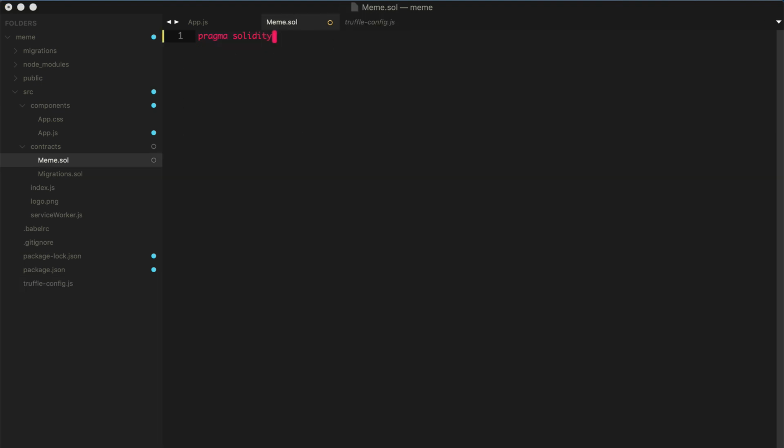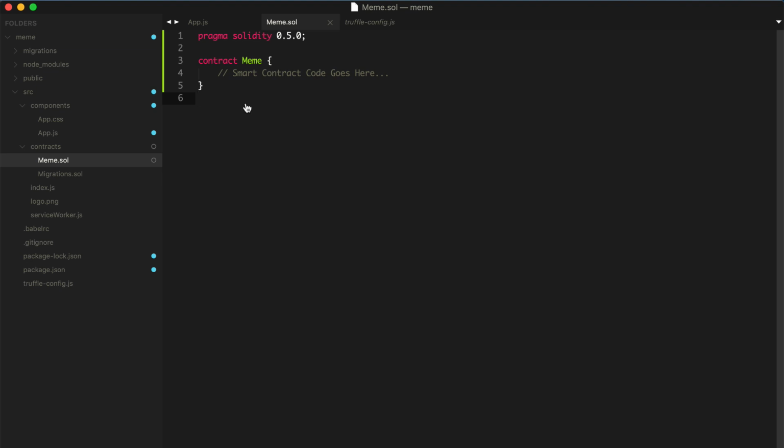So let's use version 0.5.0. So say pragma solidity 0.5.0. Now we can actually create the smart contract inside of here. We'll say contract. This is how we declare smart contracts. We give it a name, meme. This is going to be the same name as the file. Then we use some open and closed curly braces like this, and then the smart contract code goes here.